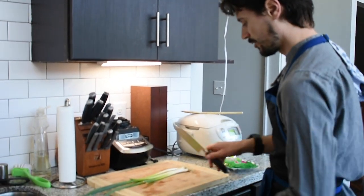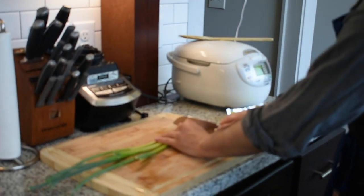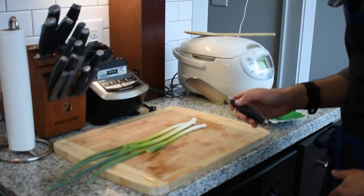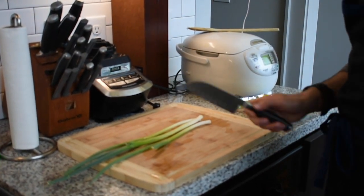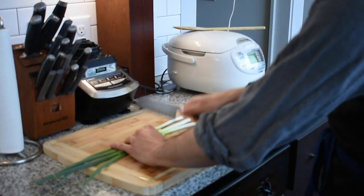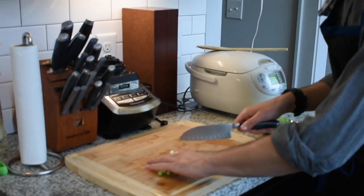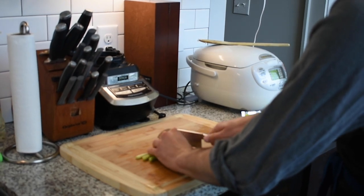So let's start. So when you cut the onion, the first thing you want to do, you want to cut the roots off. You can put those to the side. Now for this dish, we only want to use the white part of the green onion. Okay? So we'll go ahead and make a cut right about here. We can put these away for later. And with the white part of the green onion, we want to make sure we get a nice, good, small cut.